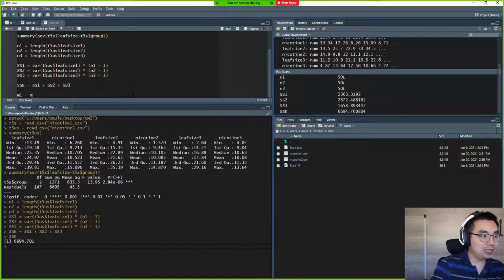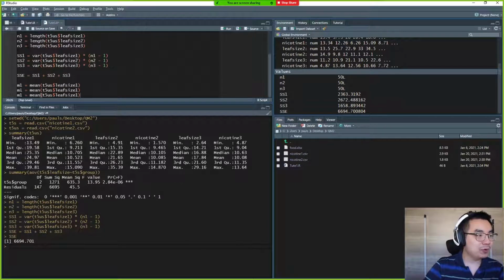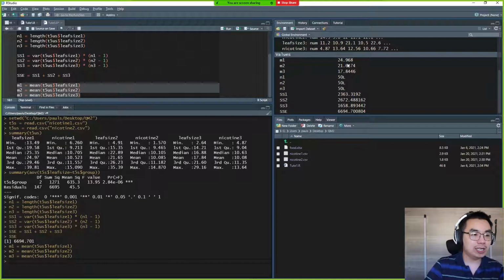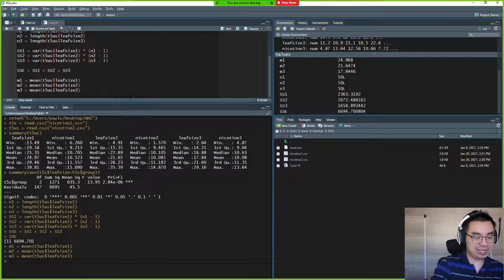So M1 is the mean of T5 US leaf size 1. Let's do the same thing for M2 and M3. So these are our means right here. If you want the overall mean, let's call this mean G for grand mean. How would you do that?